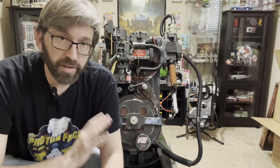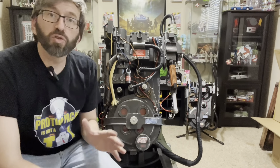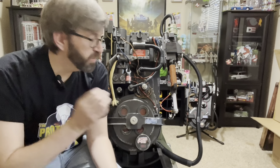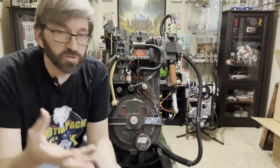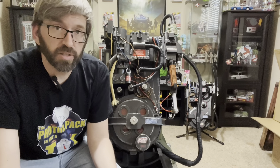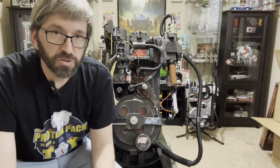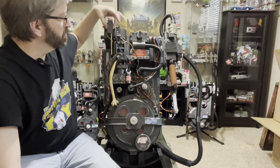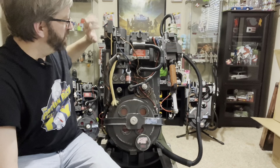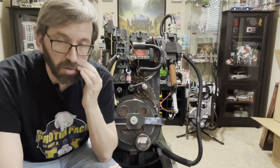There are things I do want to change to this pack — I might drill some holes here or there — but you can't go at it willy-nilly. You have to plan it out, because if you make a mistake, you're living with it. If you drill through something without paying attention to what's on the other side and you drill a hole in the battery box or mess up something with the electronics and fry that, you're not fixing it. I can't stress enough that if you're going to modify these, pay attention to what you're doing. If I do drill a couple of holes, I'll do it in a way that won't mess up whatever is behind there, and I'll share what I find in a video.